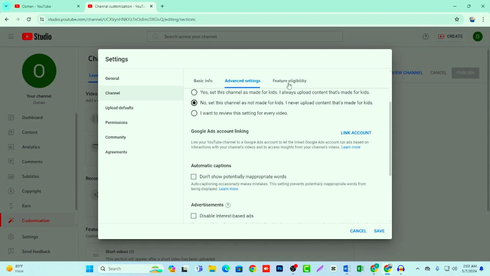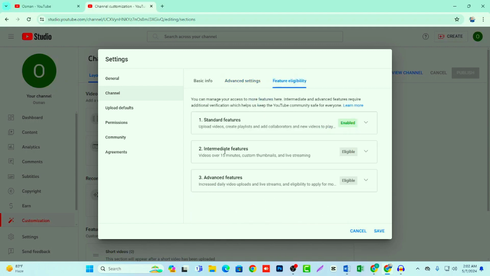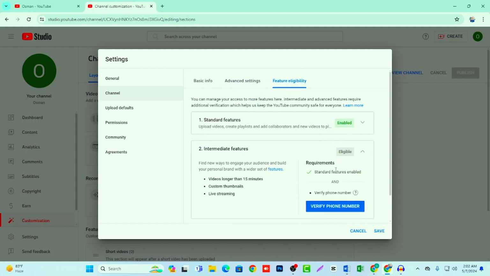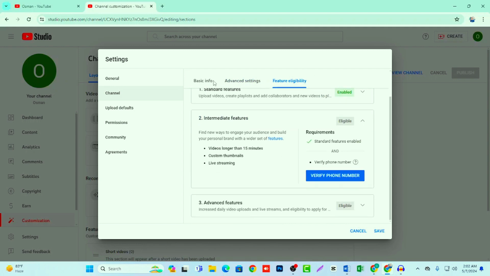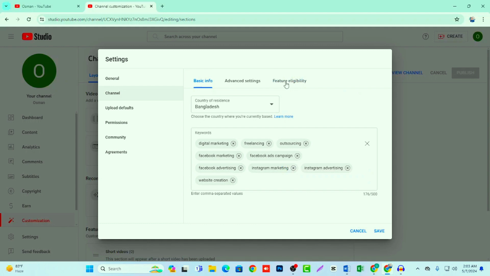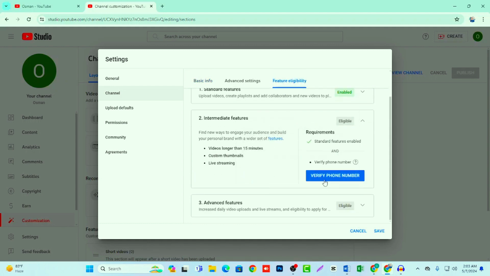And feature eligibility section, verify the phone. Click on verify phone number.